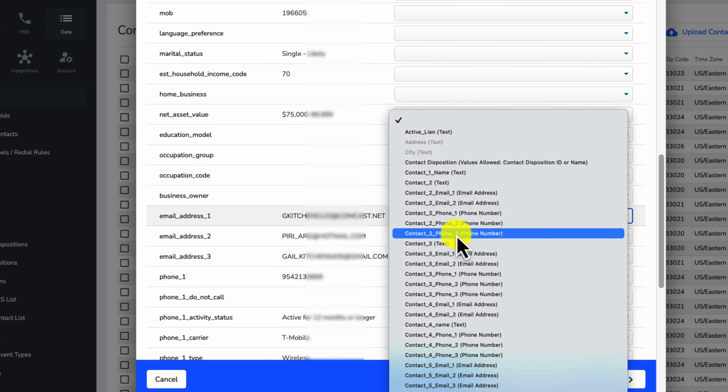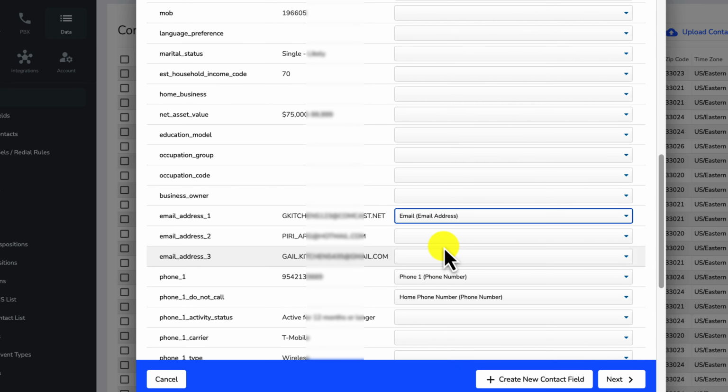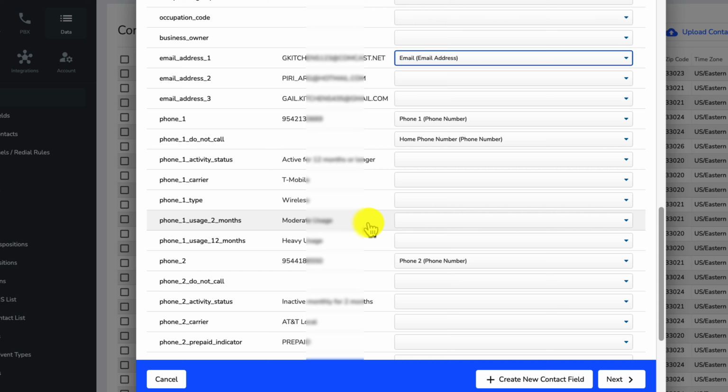You want to go to email here, right? You want to map out the email, and then you want to go here and be very careful.